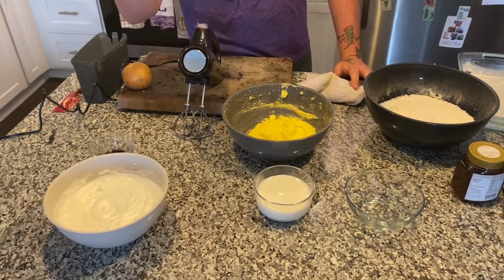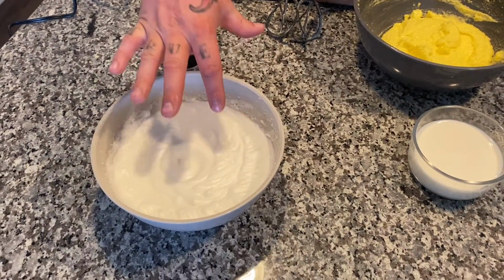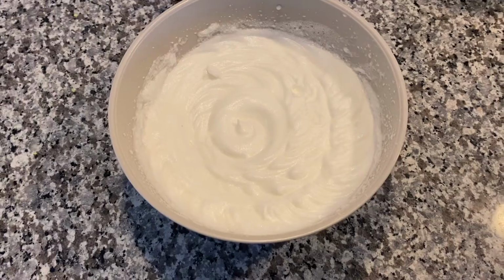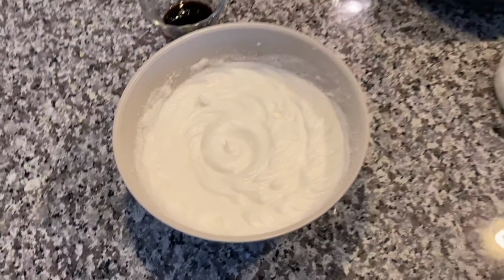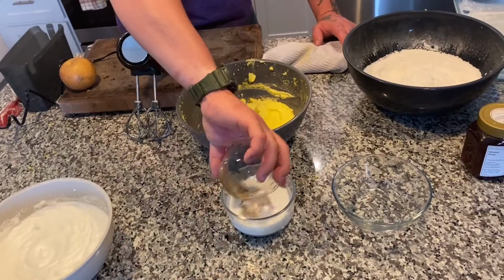We have our egg whites completely whipped. I mean, everything about them has changed, but you want nice stiff peaks when you draw it up. So we're gonna put that off to the side. So what we wanna do next is get the vanilla blended with the milk.